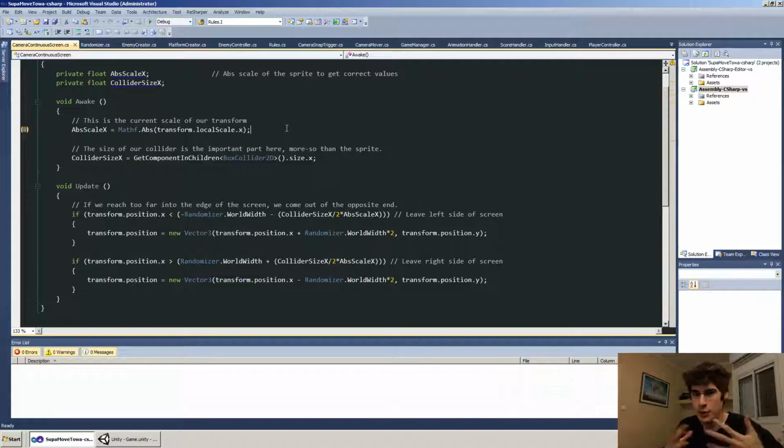That's it. It's purely for modular reasons. And then I take my collider size. This is actually Get Component in Children because I have a couple of colliders and they're all the same. I could just do Get Component. There's no real need for the in Children, but let's not change it now. I take the box collider, the size, and clearly X.